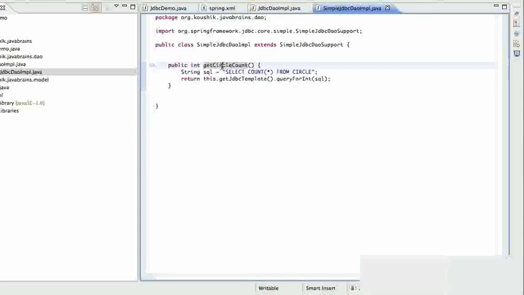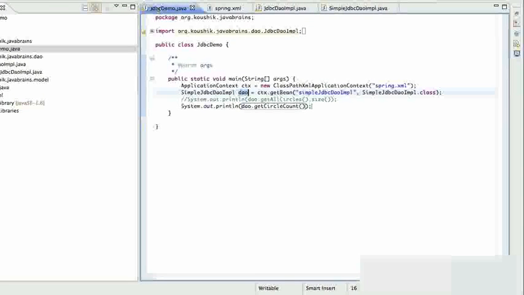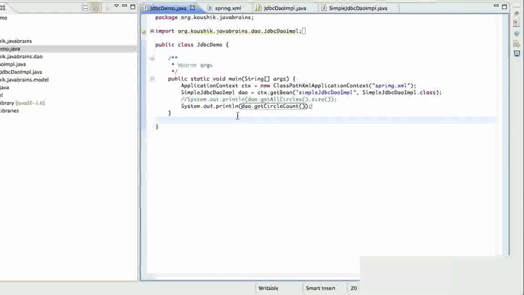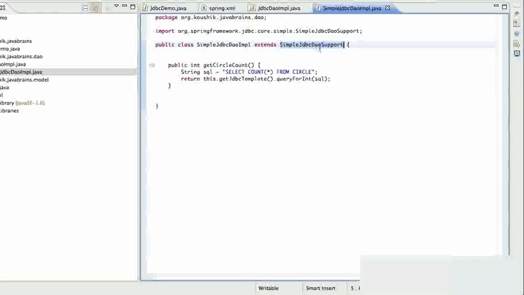Again, the method itself has not changed. The only thing is, instead of using a member variable, I'm doing a getter of a parent class. Now let's make sure this works. And there you go, I get a value of 5, which is the number of records in the circle table. So this is the way in which you can use the DAO support classes that are provided by Spring.